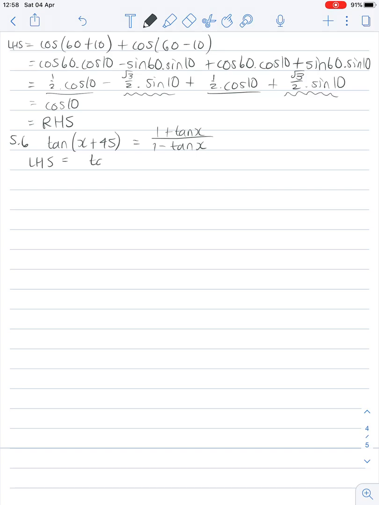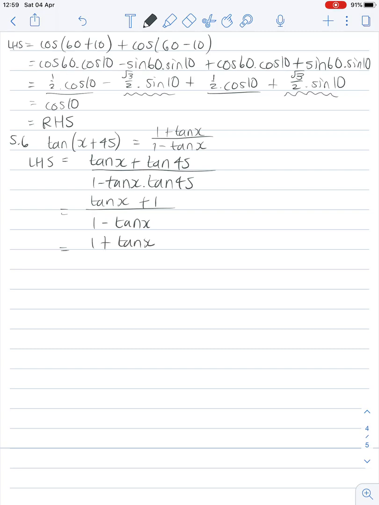This one, I guess, just takes some memorizing. So this is going to expand to tan x plus tan 45 over 1 minus tan x tan 45. 45 is a good number because it's a special triangle. What is tan 45? If you check on your calculator, just to make doubly sure, it's 1, so you're going to have tan x plus 1 on the top, and 1 minus tan x times 1, I guess, at the bottom. And it is pretty much what we want it to be. Now we can just rewrite the top, change things around a little bit.